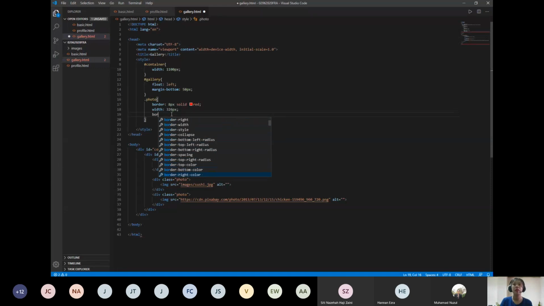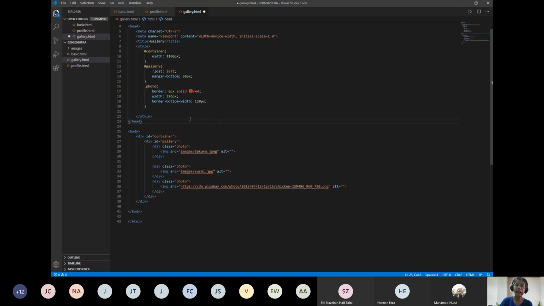So type in border bottom width. And I'm going to give it 120 pixels. So border bottom width will target the bottom border only. It will not target the top, the left, or the right, because the top, left, and the right will have 8 pixels. But border bottom width will target the one that is specifically below.